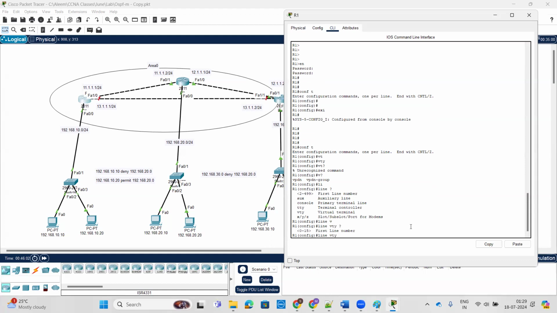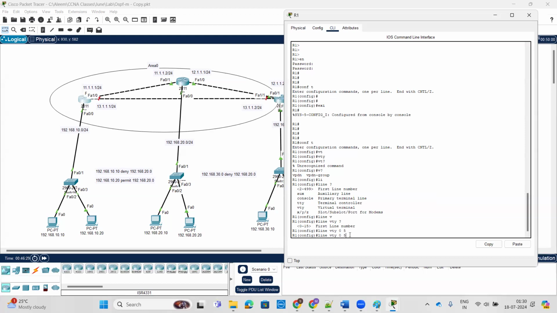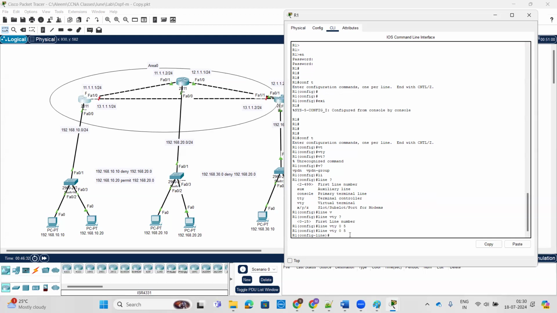How many can we create? 0 to 15 means up to 16 users can access at a time in real time. If I give 5 here, it means 6 users can access: 0, 1, 2, 3, 4, 5. Zero is also counted. So 6 users can access. I am giving 0 to 5.